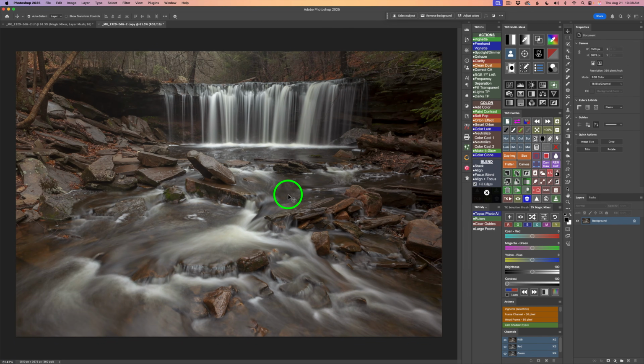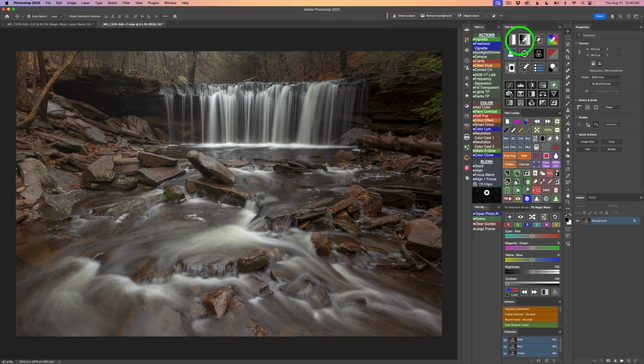Here we are in Photoshop, ready to get started. Like I said, I did a little bit of cleanup on this image. When you download your file, it'll look just like this. As always, my first adjustment will be a balance and contrast adjustment. I just want to balance out the image a little bit and bring some contrast. I don't have a sky, so it'll just be very simple today.